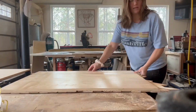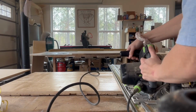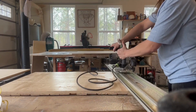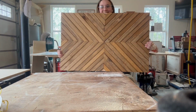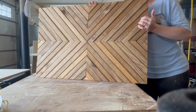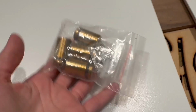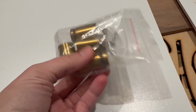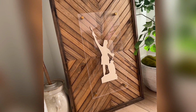Now, as you can see, I had all that excess. So I turned it over, got the saw out, and cut those edges off all the way around the board. And this is how the backer turned out. I thought that looked pretty cool. But I did want to do something a little different, so I got some plexiglass and some standoff screws, and that's where I stuck my Vulcan. So he kind of just pops up away from that backer.